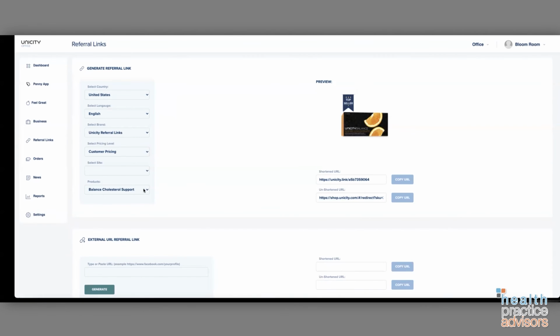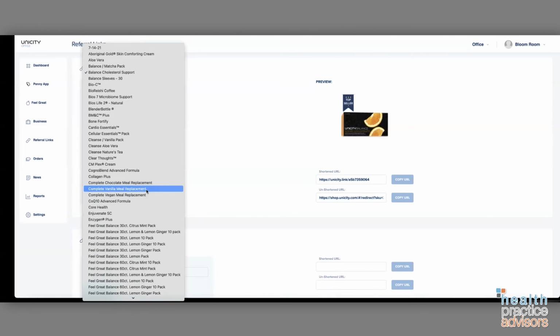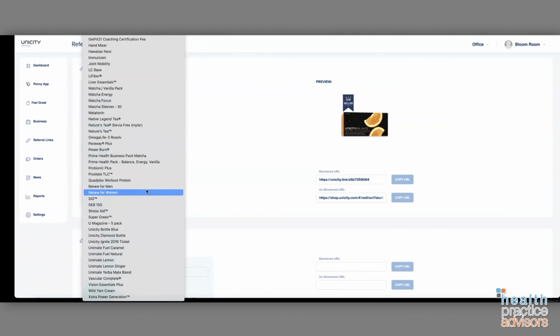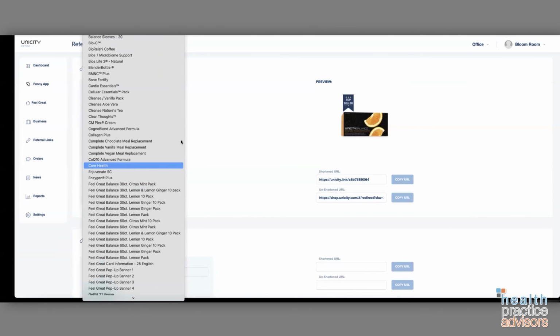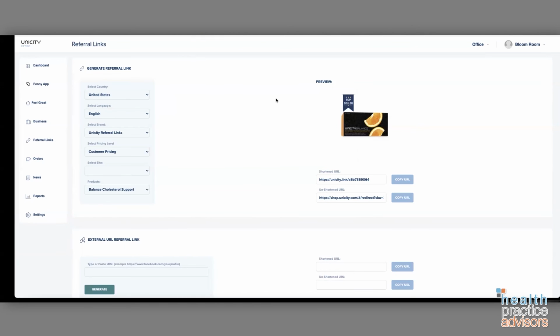You can send anybody a link for any of our programs, any of our products. You get your own unique link when you have your own business account with the company. There's many different things that our corporate partner will provide for you, but the main thing that we lean on them for is simply providing our medical nutrition supplements through our Get Fit 21 programs.